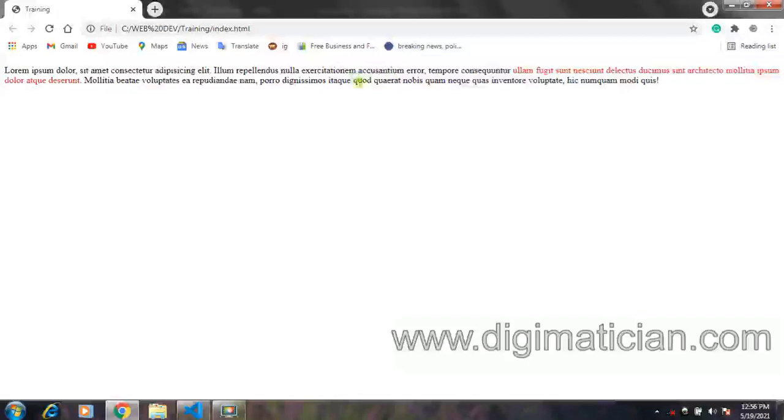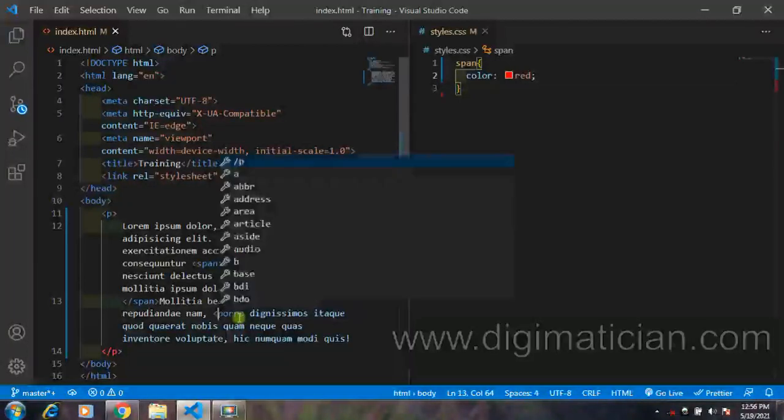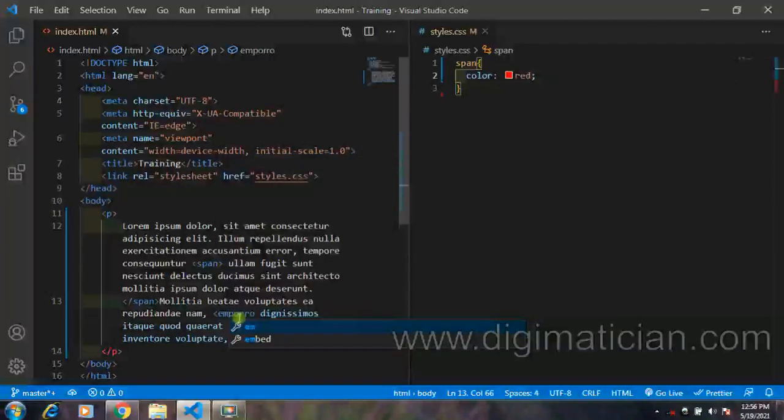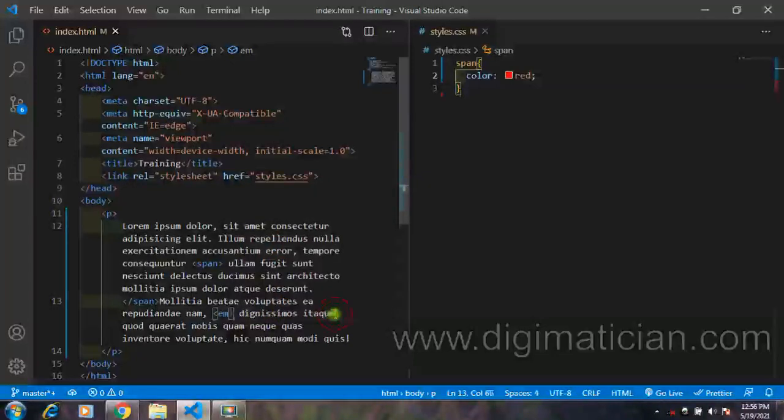I can also lay an emphasis on a particular text. Another one is called em. Em is used to lay emphasis on a text.